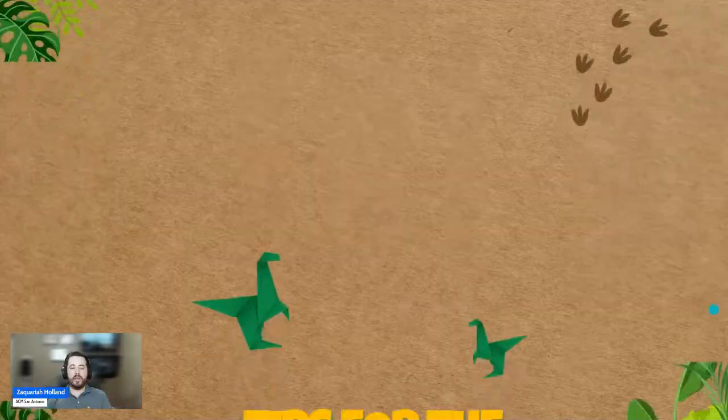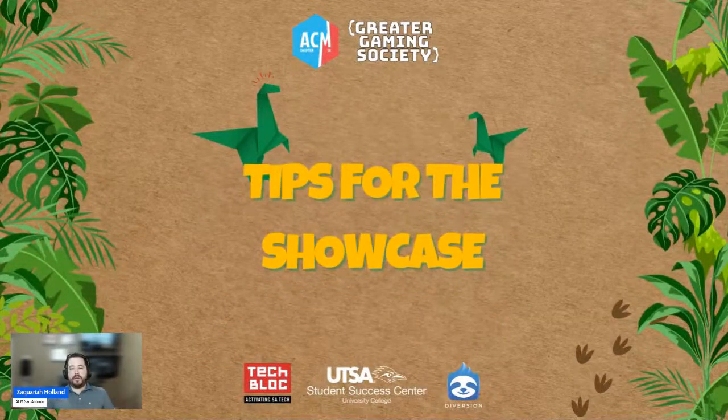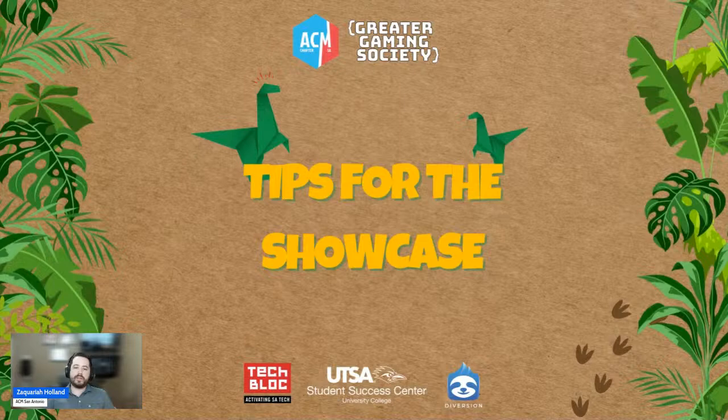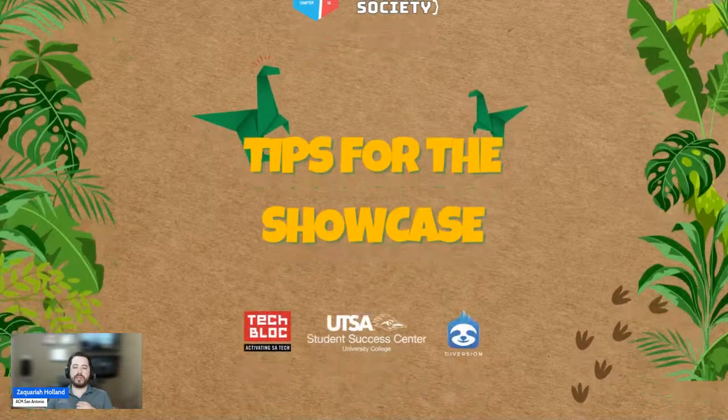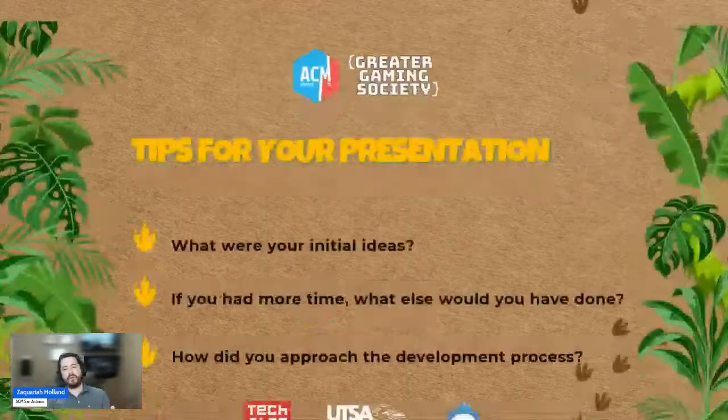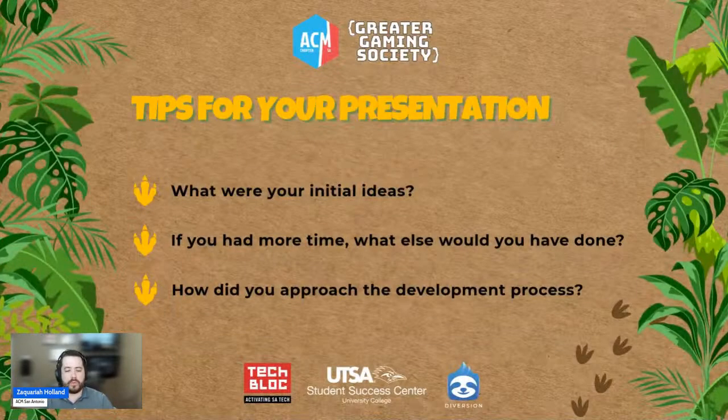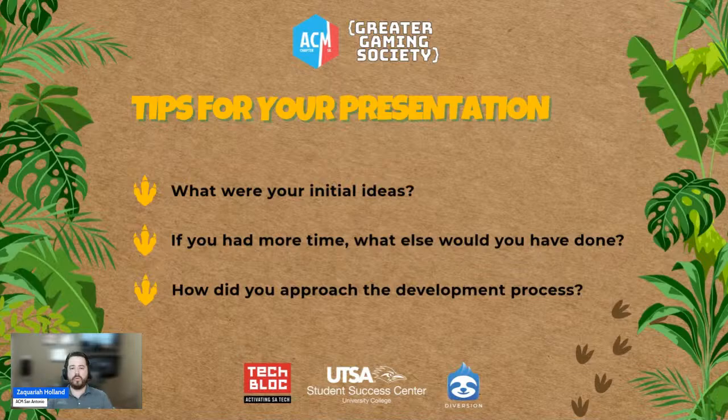Continuing on, last and final section, something I always like to talk about and share with anybody submitting to DevPost, and has been pretty crucial to me when I was submitting to DevPost, are tips and tricks. So the questions I just brought up for the criteria are good questions to ask yourself. Like, what were your initial ideas, right? Did you explain that during your presentation?